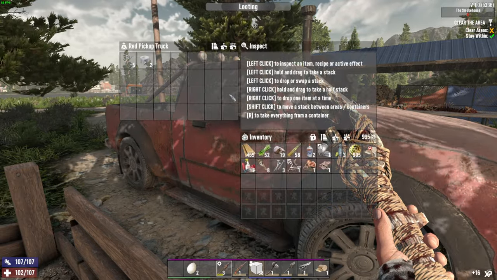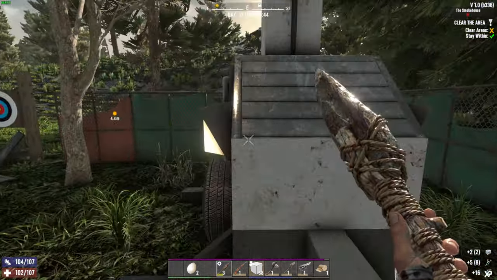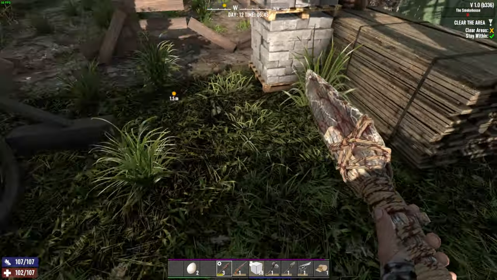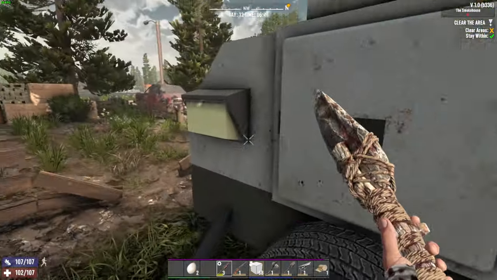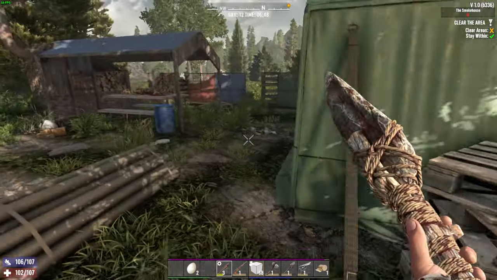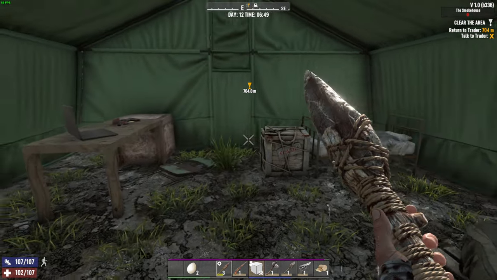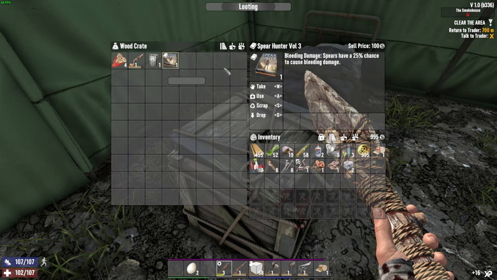Alright, let's see what's in here. Ooh, some duct tape, we'll definitely take that. Is there one around here? What does this mean? This dot means that there's supposed to be a zombie around here, but I don't see one. I think there's probably one in here though. No? Oh, no, I guess that was it. It's a glitch or something. But, let's see.